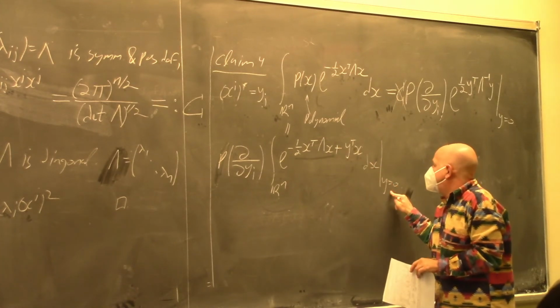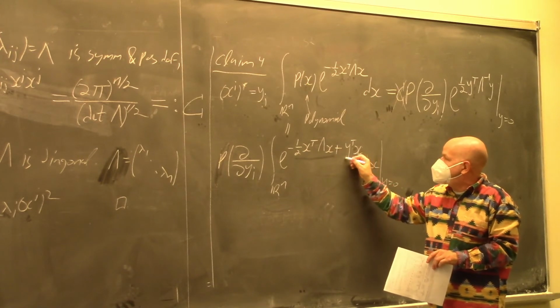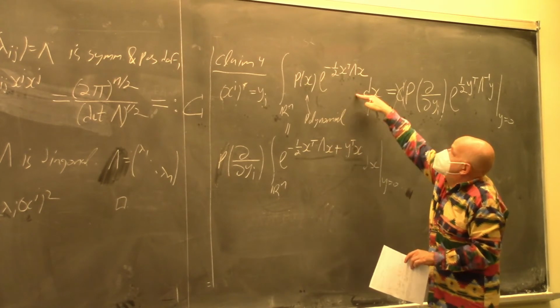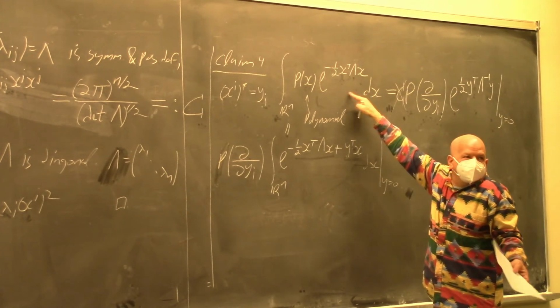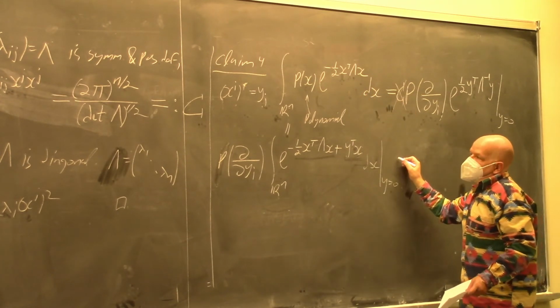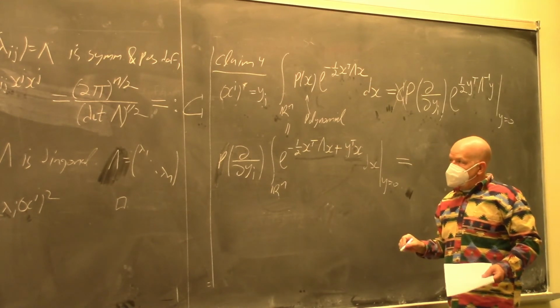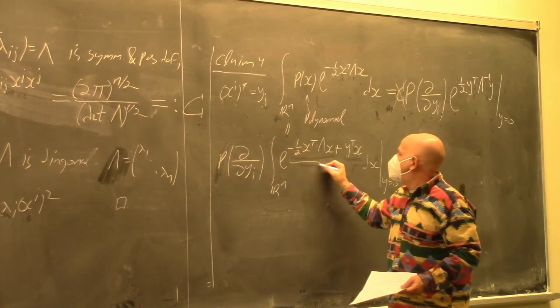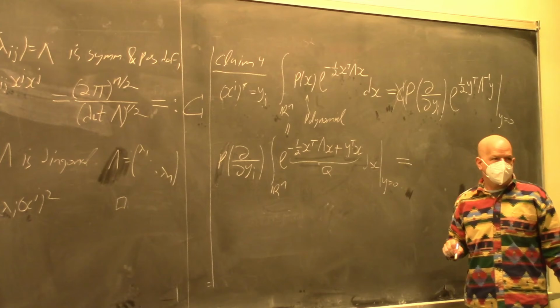And then you substitute y is equal to 0. So at the end, you substitute y is equal to 0, so this drops. So you got exactly that. Okay? But now we need to compute this. To compute this, we first do something clever. We so-called complete the square.